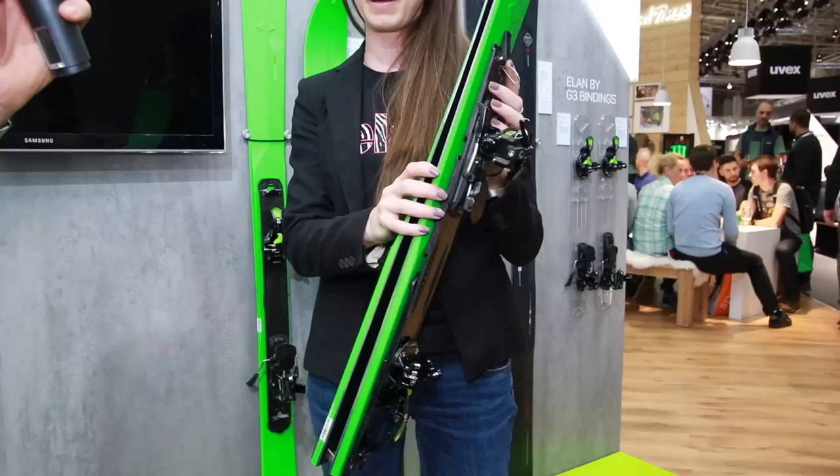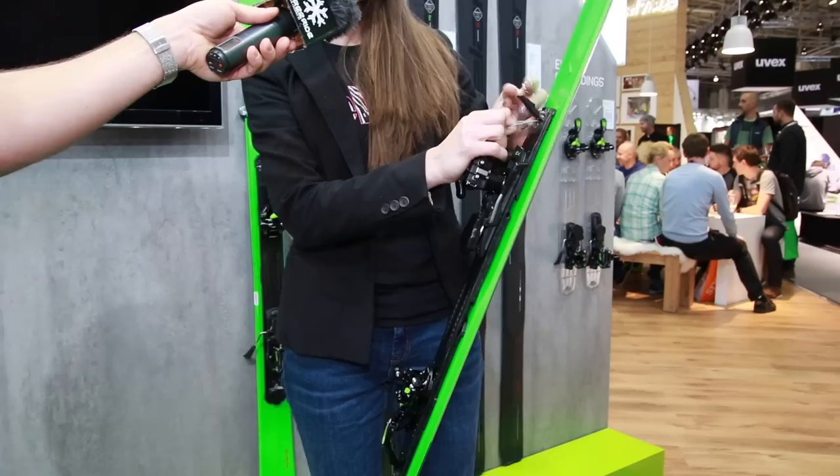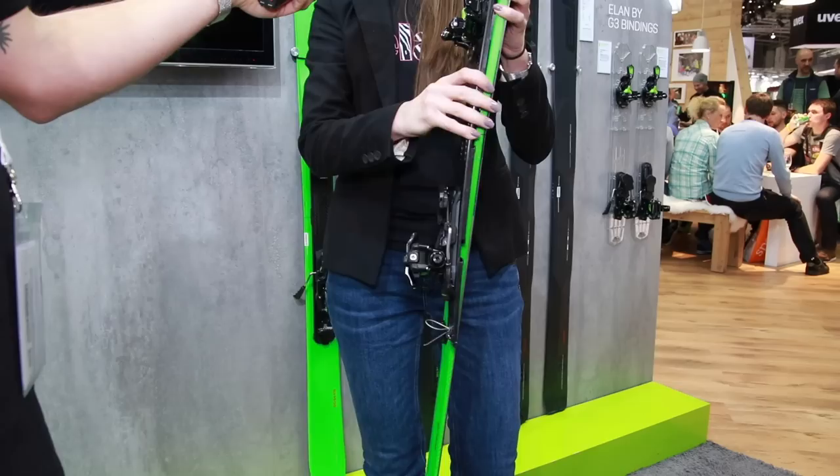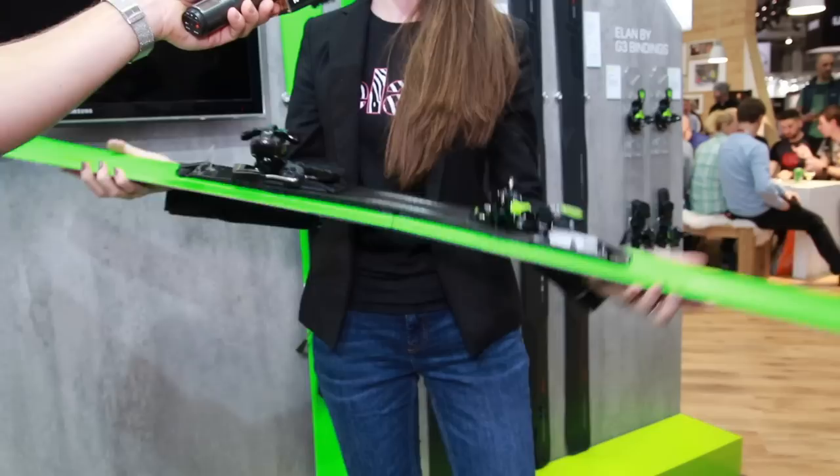And when you start skiing again, what do you do then? It goes vice versa, so you simply unfold, make sure that it's open on this end so that it can go in the position. It turns around, clips in, and I have to lock it in the front and in the back and the ski is ready.